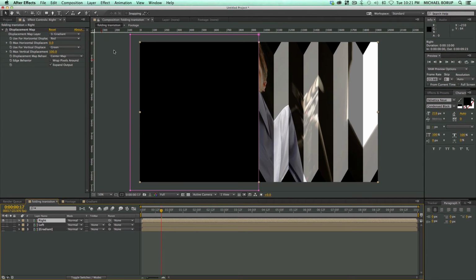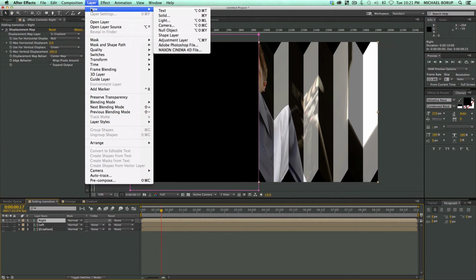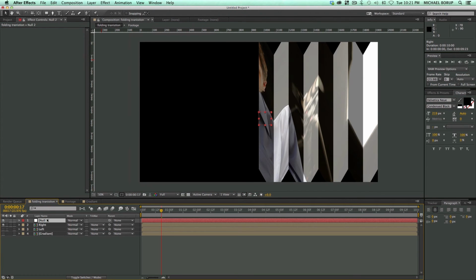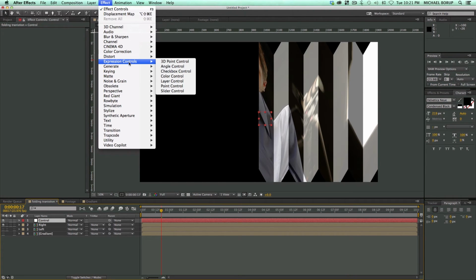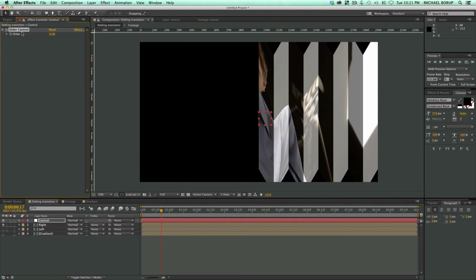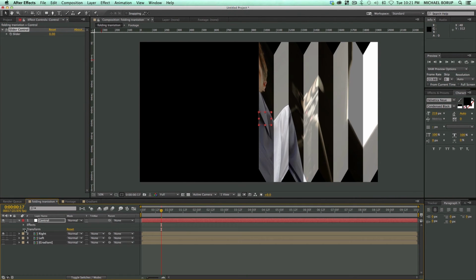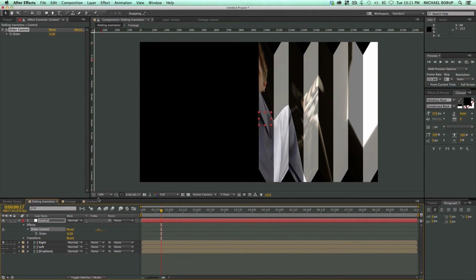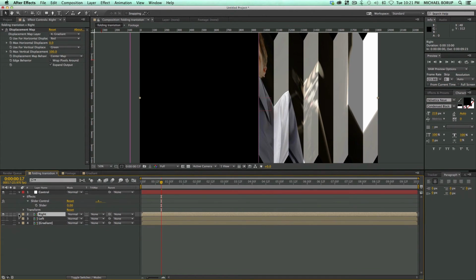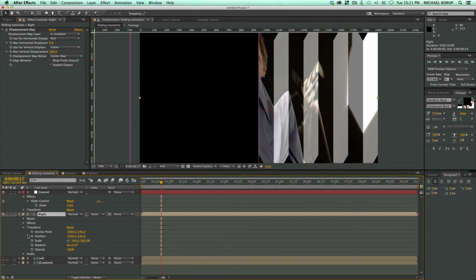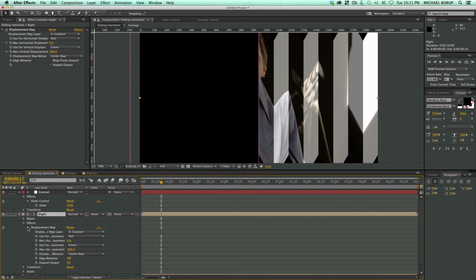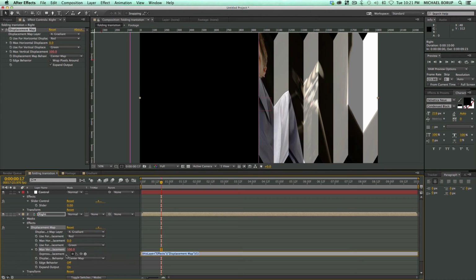Now what we want to do is before we take this and copy it to the other footage, let's add a controller. So I'm going to go to Layer, New, Null Object. I'm going to take this null, call it Control. And on that null object, I'm going to go to Layer, Expression Controls, Slider Control. And then let's just twirl this down so we can see this down in the timeline. I'm going to come into this right here and then go to the Effects, Displacement Map. I'm going to pick whip, so I'm going to hold down Option and click on the stopwatch and then just pick whip the slider control.